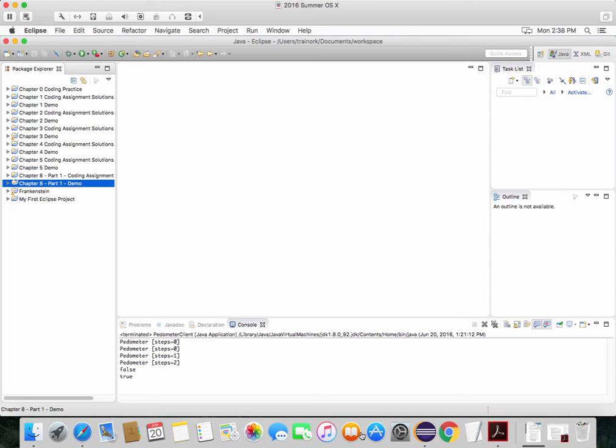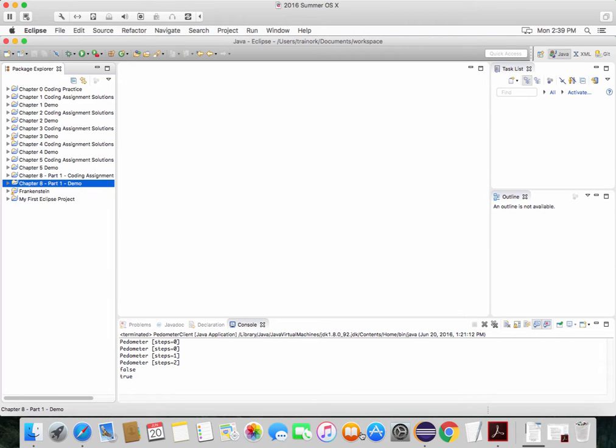I want to make it a little more complicated, so I'm going to have a decrement that will subtract 1. In terms of the other requirements, we're going to have a no-argument constructor, an equals and hashCode, and a toString.